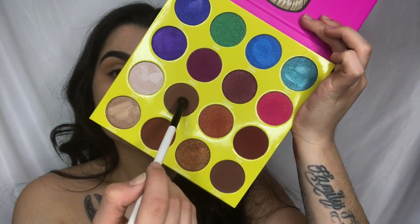Using the Masquerade palette, I'm going to be taking this color Burkina, which is a chocolate brown color. I'm going to be putting this right on the brow bone to give this look a little bit more warmth.